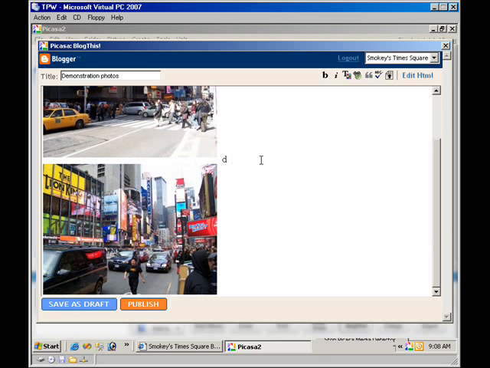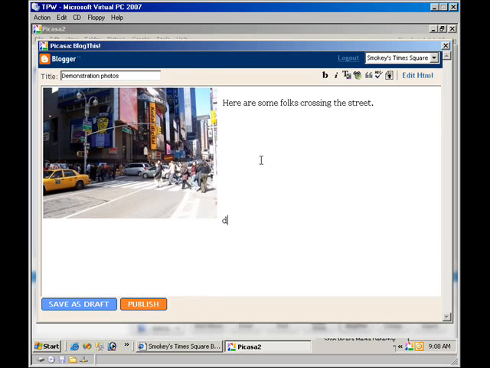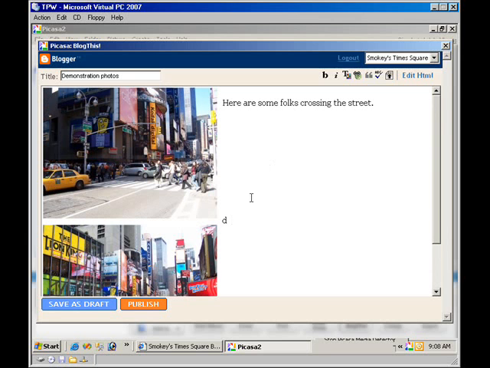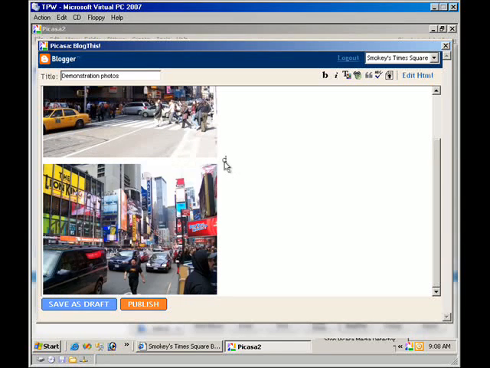If I can get it to work here. It's not cooperating with me here.